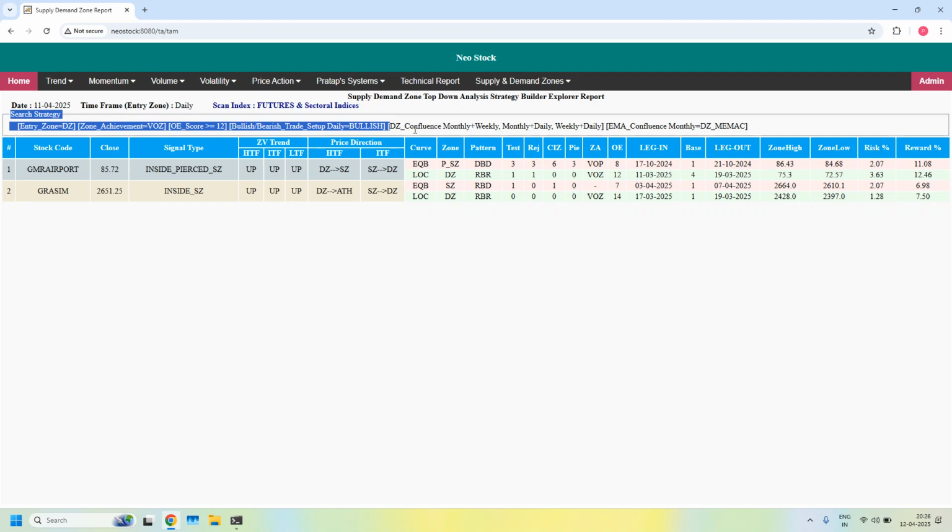Always look into the search strategy to understand how we are filtering the stocks. If we make any mistakes, you can find them in the search strategy. Sometimes by mistake, I may select a wrong filter. At that time, the report will change. So always, before using any zones, look into the search strategy and then confirm. If anything is wrong, you can put it in the comment section of this video. If you can't access this private video, you can put it in the other videos' comment section immediately, or you can send a message to Money. He will inform me so that I can generate new reports if I make any mistakes.